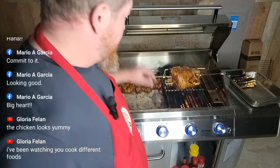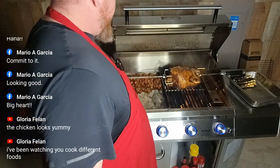So we're getting close on the chicken, right? My neighbor is practicing their trumpet. I don't know if y'all can hear it or not.